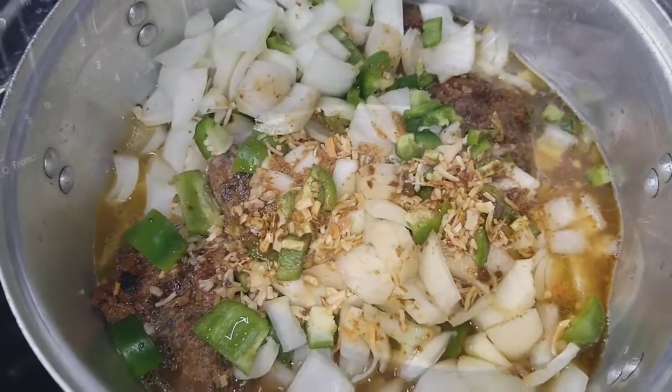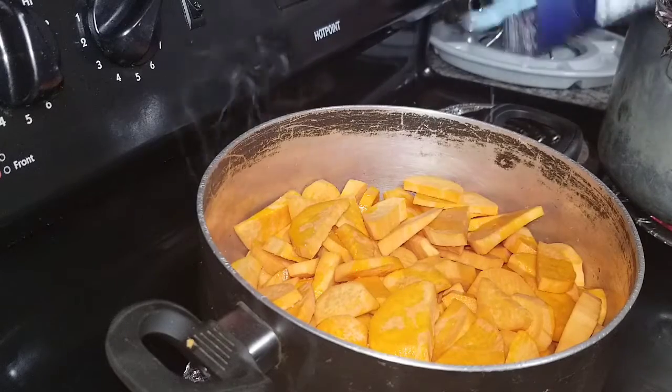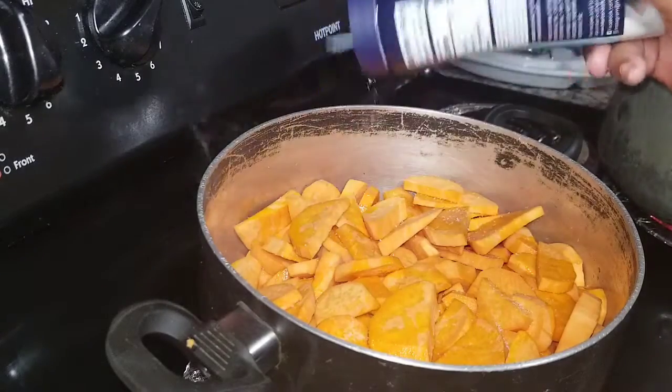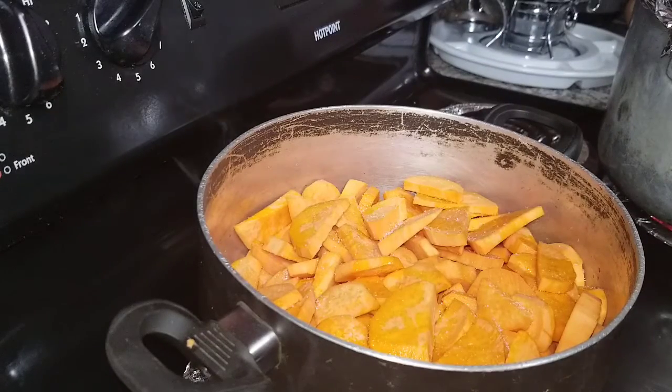Okay, so friends, these are the yams. Stay tuned. I'm gonna hit them with a little bit of salt. And I'm gonna put some sugar.